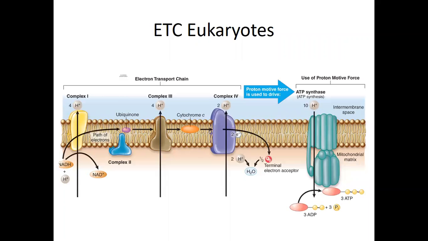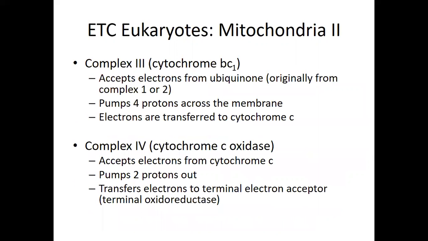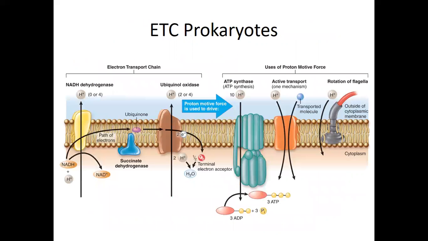But that's important to hold on to because you already know of one thing, and I think I've actually mentioned the other previously. There's two other things that the proton gradient can be used for in the electron transport chain of prokaryotic cells. This is everything that I just said, right? So you can go back and read this yourself. What I do want to spend my last couple minutes on is this slide.